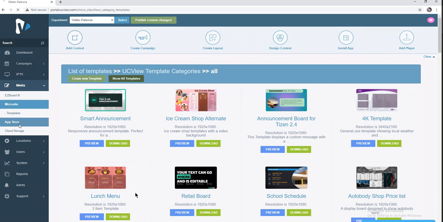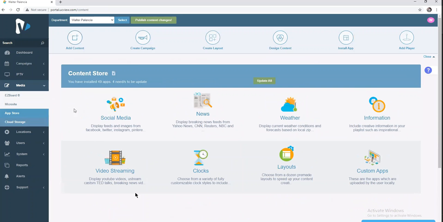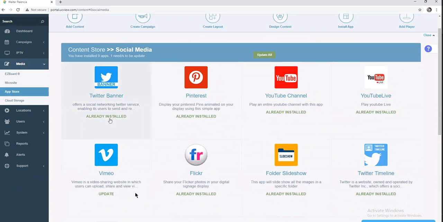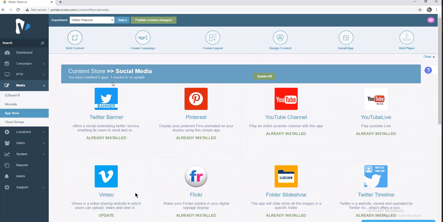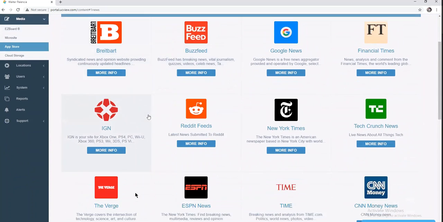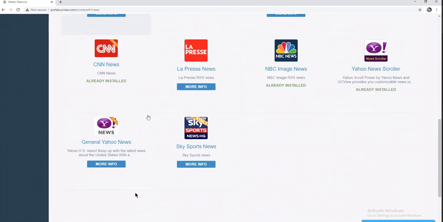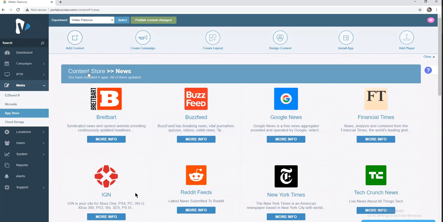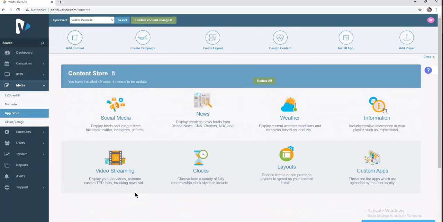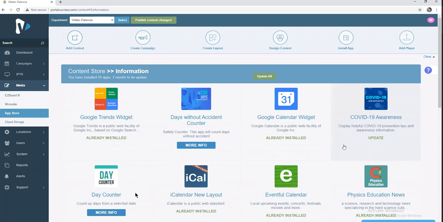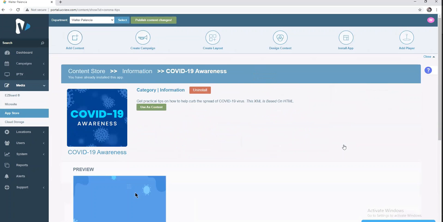And then, our app store. Like I mentioned, we have social media. We have news. Yeah, that's a must nowadays. Oh, absolutely. And even now, with everything going on in the world, information is always a big thing. We have our COVID-19 awareness app that's pulling from the CDC.